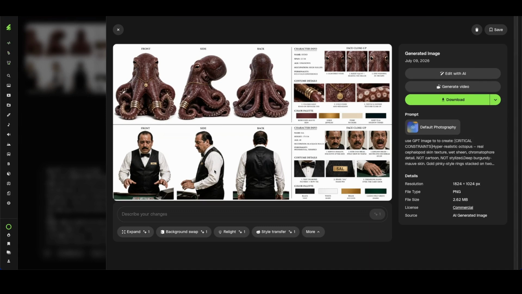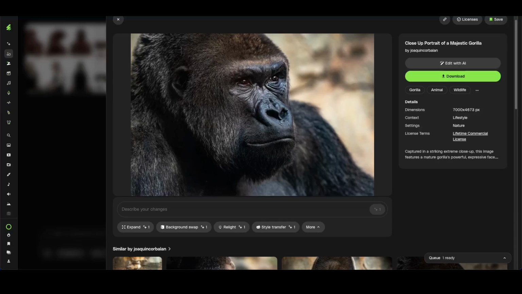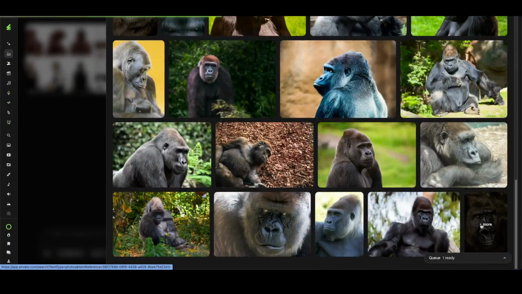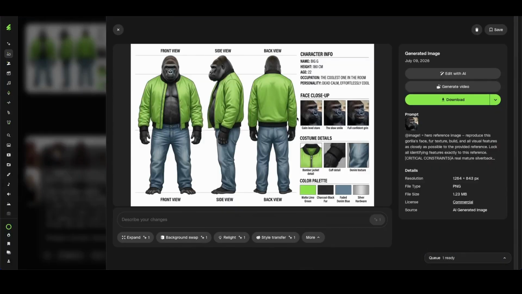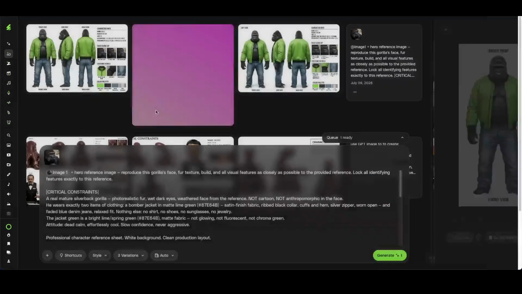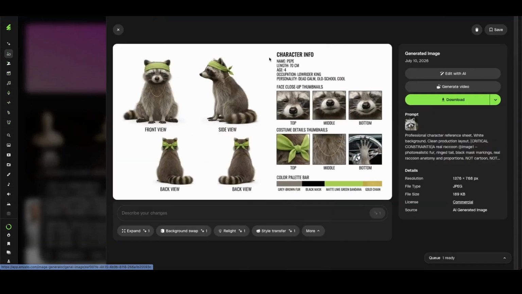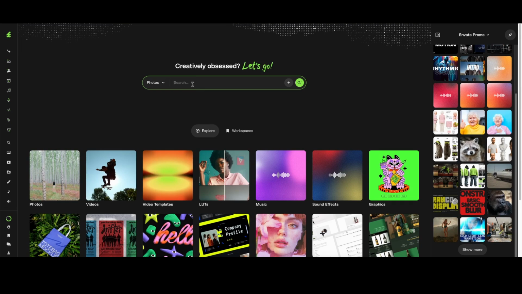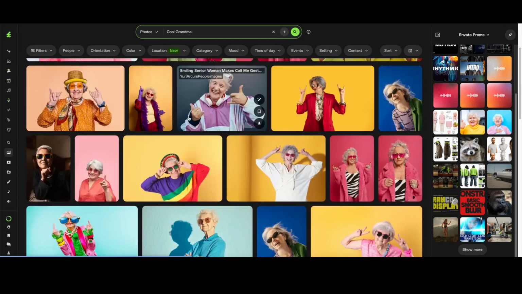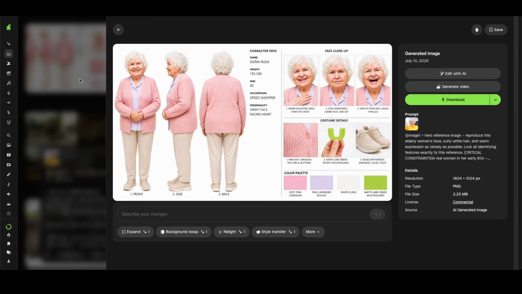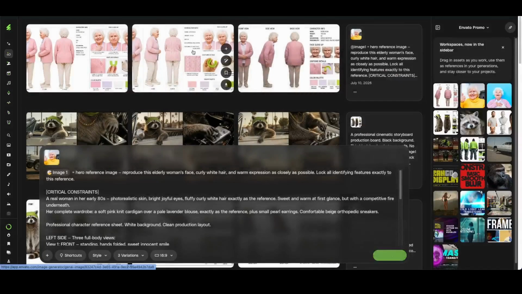Then I created different characters, but I referenced them from images I found on Envato. For example, with the gorilla, there are so many different kinds of gorillas, different shapes, different faces, and I really like this one, this strong face that I found. It looks cool, not too intimidating, I really like it. So I decided to reference that one. And I did the same for the raccoon and for grandma. For grandma, for example, I just searched cool grandma and I found a bunch of different ladies, but I really like that one. And I ended up building a character around her.